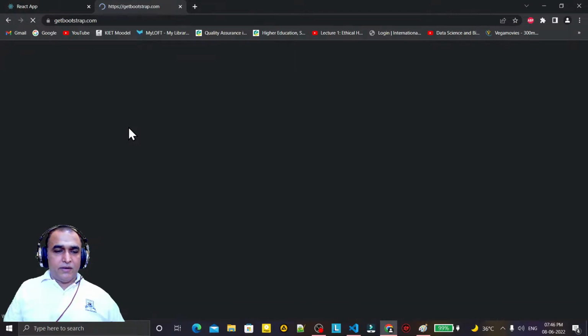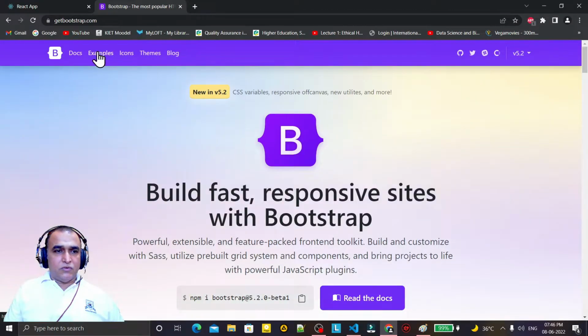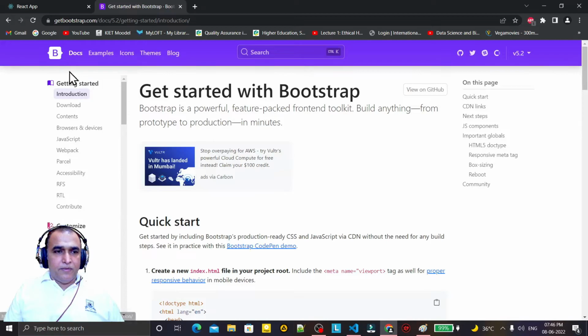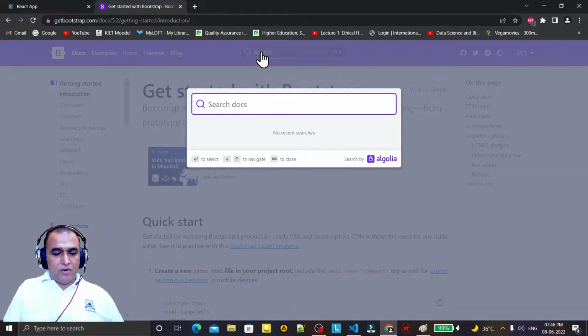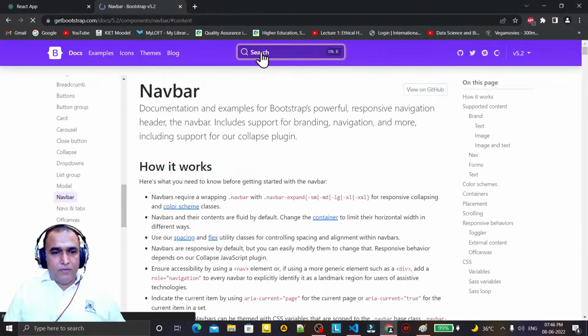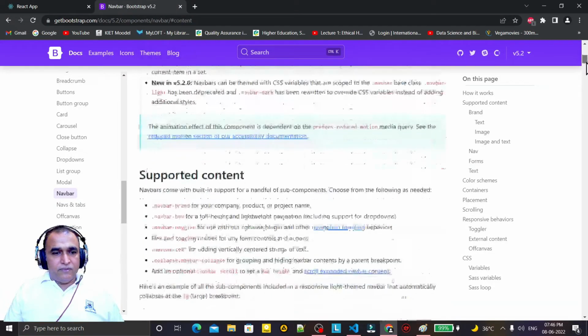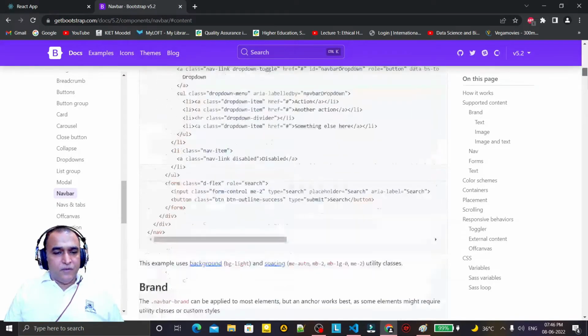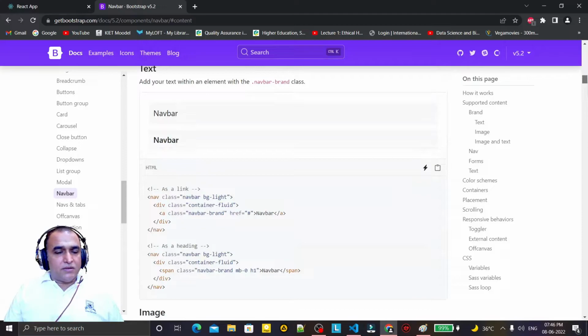So click here and go to the documentation, and here we can search navbar, and if we have a simple navbar we can make a copy of that.